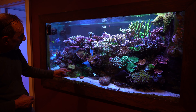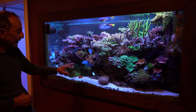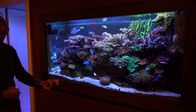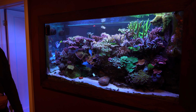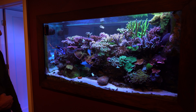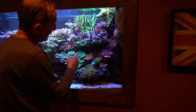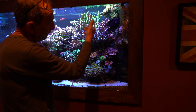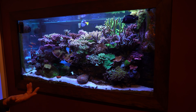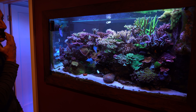These chalices — not the Raja, I kept the original when I redid the tank — but these two pieces here, the one on the inside, they were a frag. And that's where they started out, just six months ago. They don't like light. For example, this one here — that thing is literally under everything. It's getting a little bit more light than these others. That's why I try to fill in where I cannot put an acro — I put a chalice or a monty of some sort.